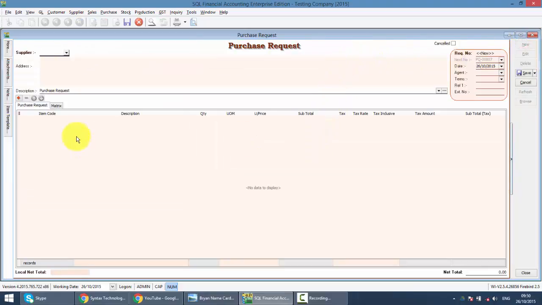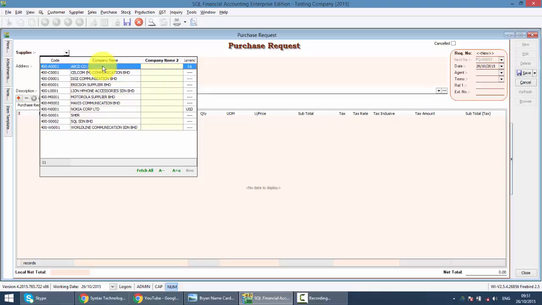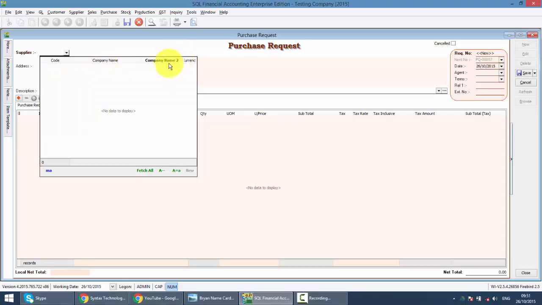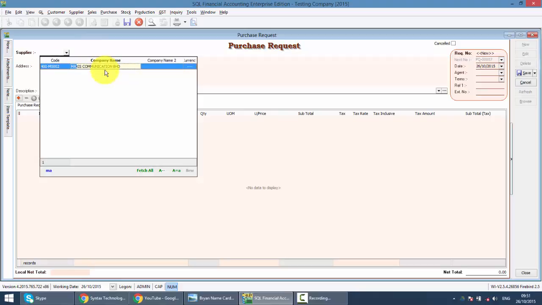In all SQL transactions, everything is settled within one page. The first thing you need to select in purchase request is the supplier, and you just need to type the name. The reason the supplier comes up when I type the name is that the company name is in bold, which means the focus is at company name. What if one day you tell me, Brian, when I type the supplier name, nothing comes up? Because your focus is on another column. Can you see company name too is in bold color? So what you need to do is backspace, clear off all the searching, and click the Tab key on your keyboard. It will jump to another column, tab again, go to date, tab again, go to company name. And when you type the supplier name, it will come up.